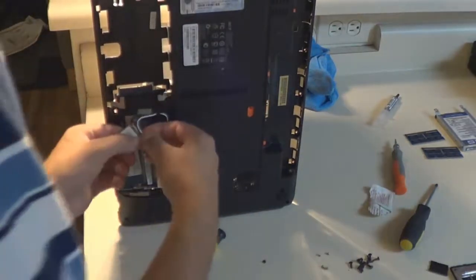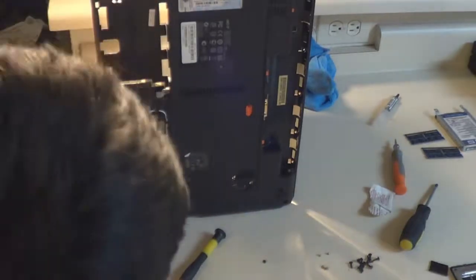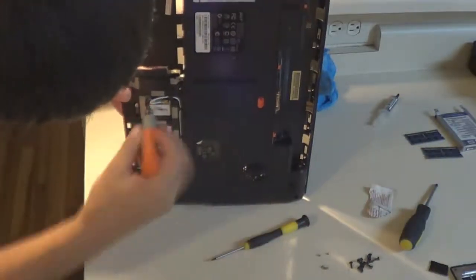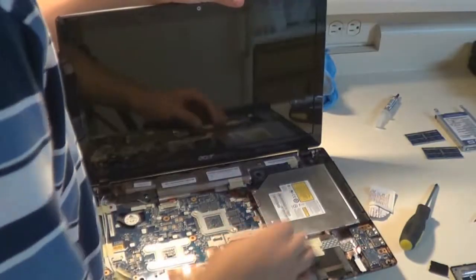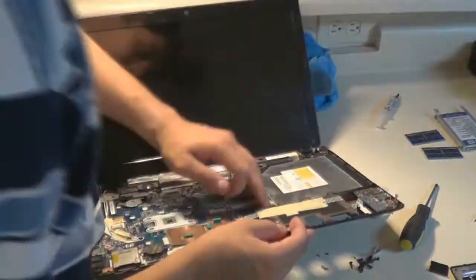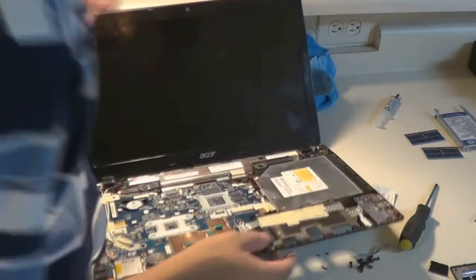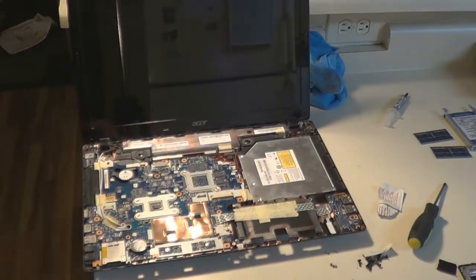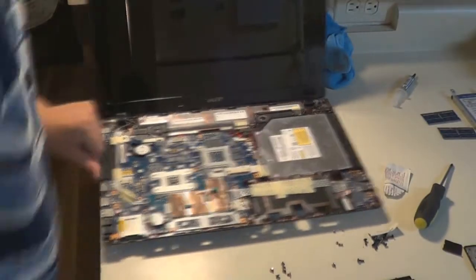And so now I save myself a bit of work by plugging in the Wi-Fi antenna cable before actually seating the Wi-Fi card into the motherboard, which is reasonable enough, and that's me screwing it back into that fiber ribbon that extends off the plastic to help secure it. So now I'm just making sure everything else is secure. I don't know what the deal was there. I think that's probably tape that holds down the other Wi-Fi cable. And just doing a final check to make sure the rest of the laptop is shipshape.